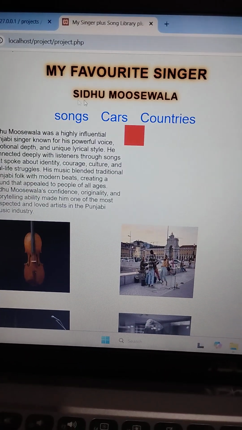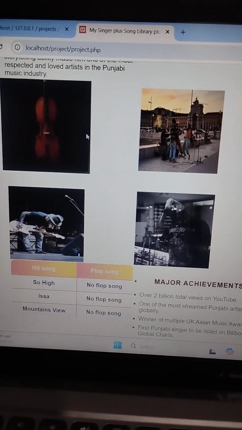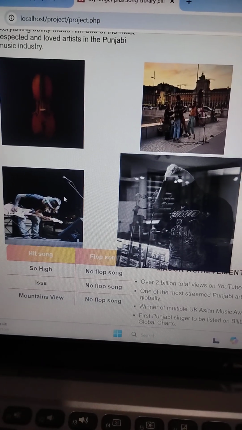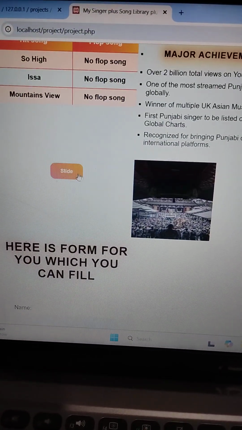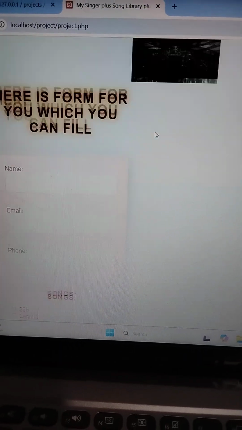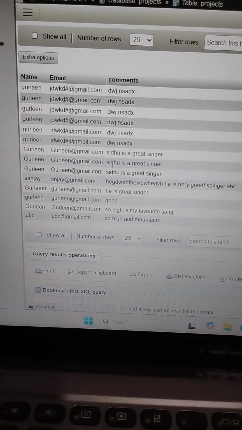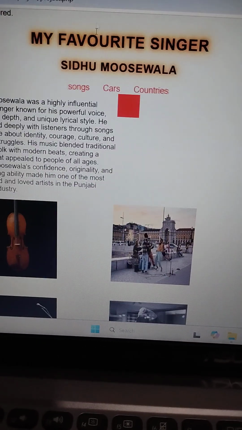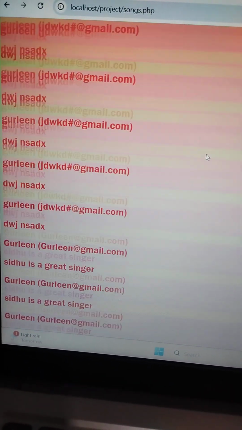So from these two links they can get to the other two files and get information. And the images like this, the guitar and the music, give the taste of the music. And this is the jQuery which I have used, and the form validation as you said, and everything, and the form validation results, and the database in the main database, and also the database file where all the comments are.